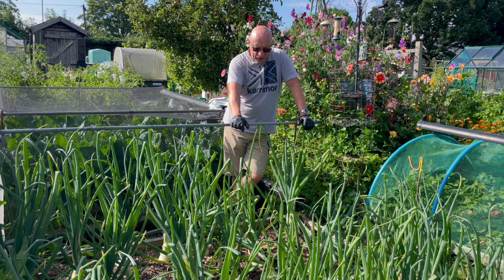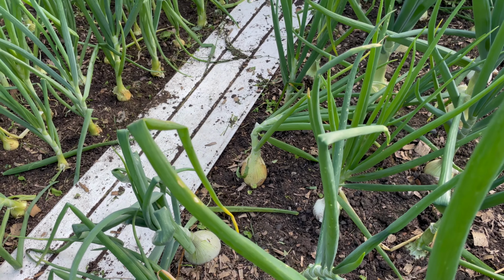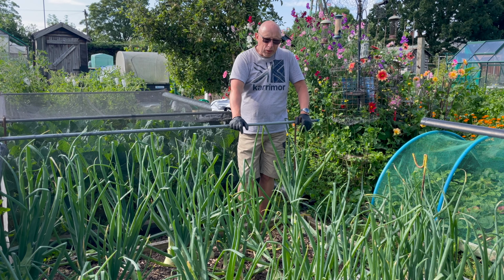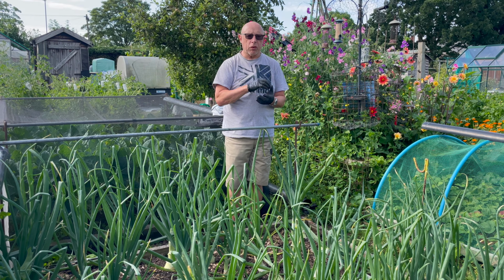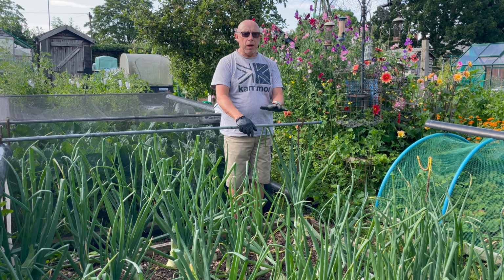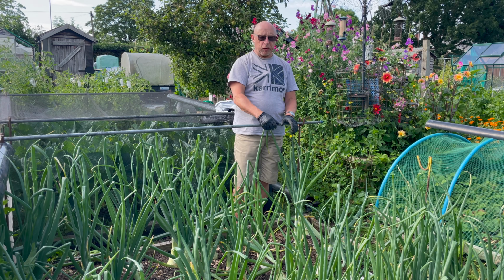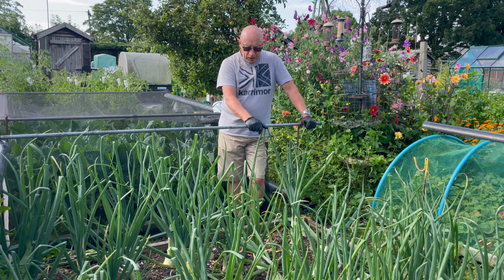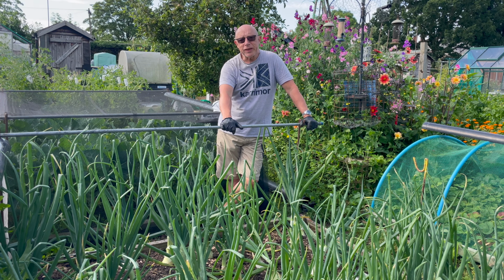So that's this bed done. It didn't take too long really. Most of them were annual weeds. Got the odd dock and stinging nettle in there, but not too bad. Now because the onions are in full growth, bulbing up, they've come to the top of the soil. So if you've got any weeds that are fairly close to the bulb, just put your hand on top of the bulb, press it against the soil and lift the weed out. Otherwise there's a risk you'll pull the bulb out as well and possibly damage the roots. Right, I'm going to carry on with this next bed and shouldn't take too long. See you in a minute.